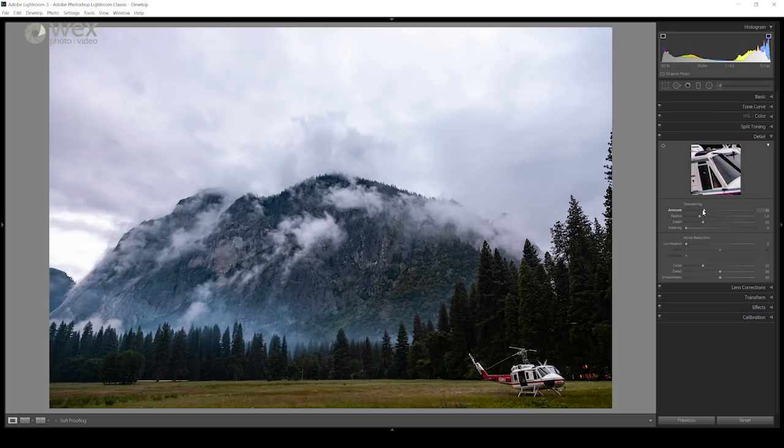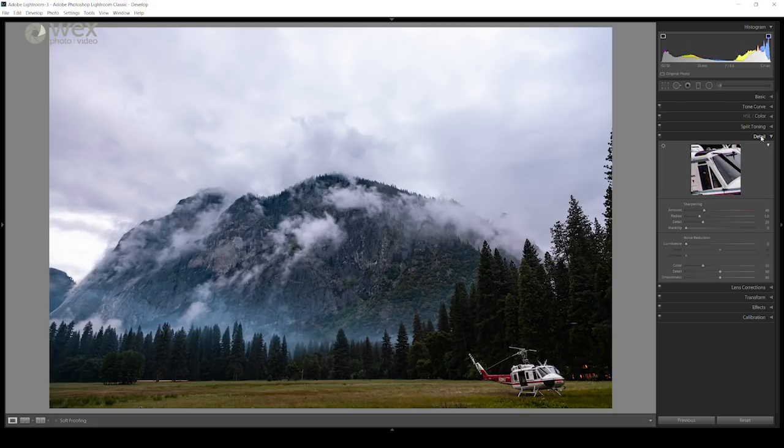With sharpening, even though it is a raw image, the camera would have applied some sharpening to it anyway, so you have a small amount of sharpening that's already been dealt in with the EXIF data. So really, apart from the stuff that's already been put in by the camera, I personally wouldn't want to sharpen this image anymore. But you can go ahead and have a play around with these sliders just to see what they do. If you are shooting with higher ISOs and you do find that it's bringing in noise, especially in the shadow or dark areas, then do use the noise reduction tool that's here. Dial this in ever so slightly just to make sure you are alleviating the presence of that noise, whilst keeping the sharpness of the image overall. So that's the detail tool.